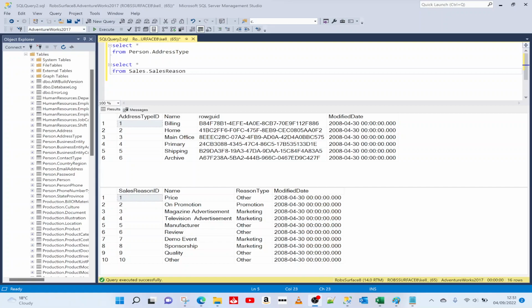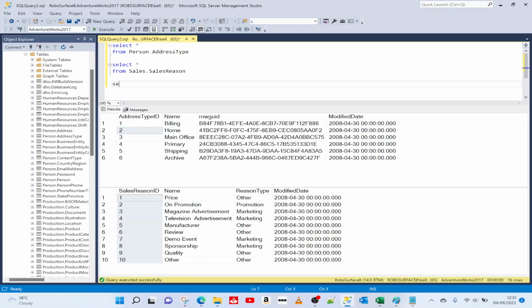So generally, when you're linking tables, you will use an inner join or maybe some sort of left or right outer join combination. If you were to use a cross join, in this example I've got 6 rows in address type and 10 rows in the sales reason table. If I were to link sales reason to address type using a cross join where I don't need to give a related column, it will return for every row in this table, every row in this table. So it will return, in this example, 6 times 10 rows.